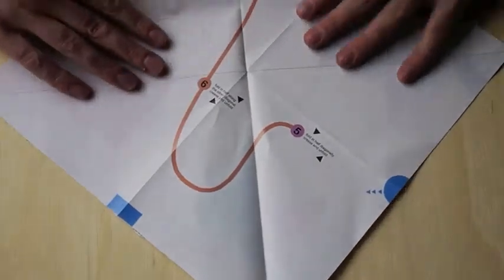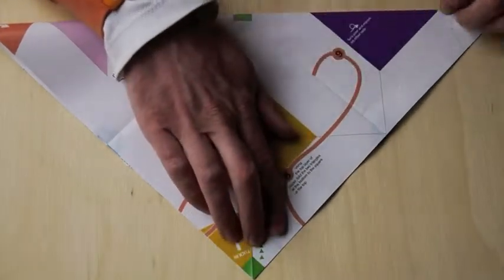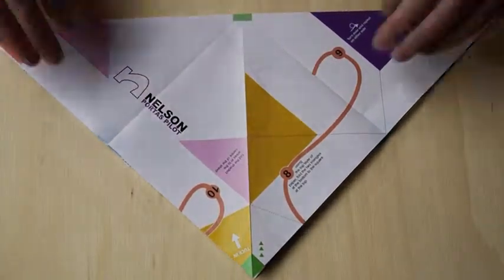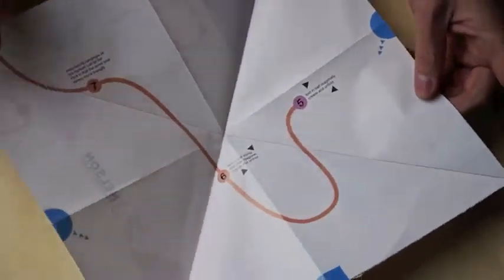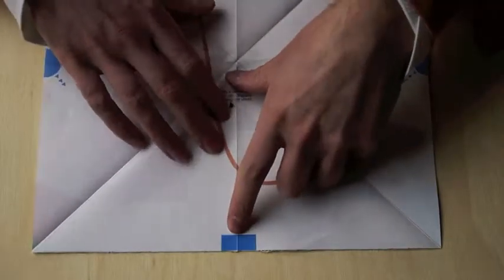and again we need to unfold this, and we need to fold it in a triangle the other way. So we take the other two corners and put them together, and again give it a crease. Now the next step looks really complicated, but actually it's dead easy provided that you've done your folds the right way around. So at the bottom you'll see that there's a square.